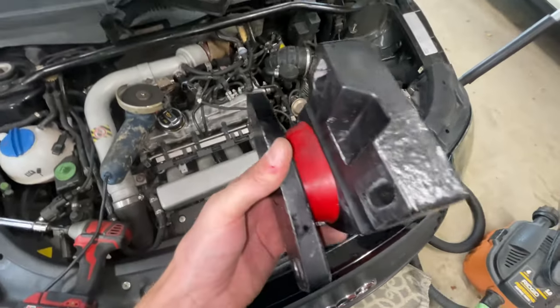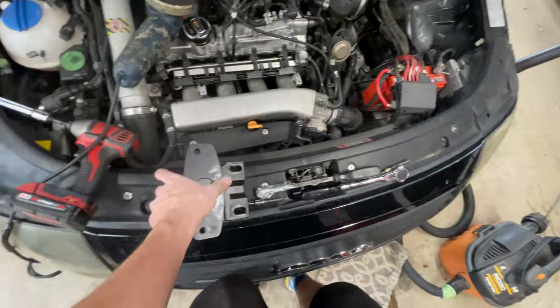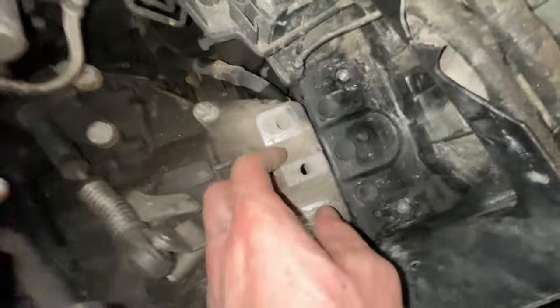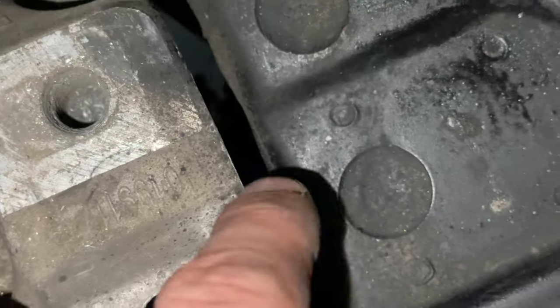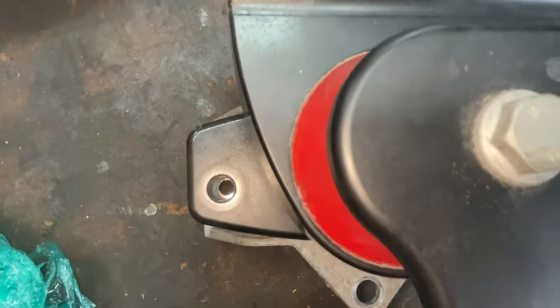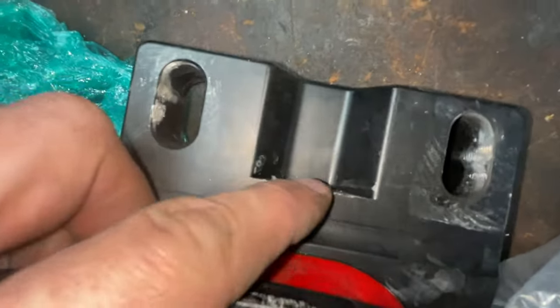It is now two hours later and I've come to the conclusion that this 1.8 engine mount just won't fit. I've never experienced this before. What I'm going to do is trim off the edge of this corner piece so it slips right on — this part isn't really structural, it's just keeping two pieces from touching. Turns out these mounts do in fact mirror each other top to bottom, but the only difference is the pocket for the transmission sleeve on this side is completely cut out. It was hitting on that very corner, so instead of cutting the mount itself, I cut the transmission mount.